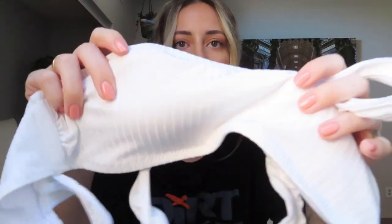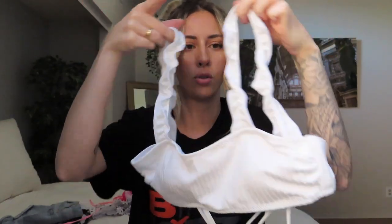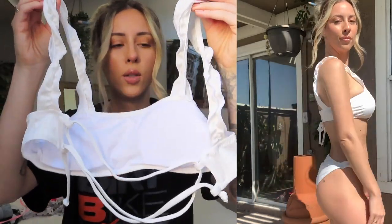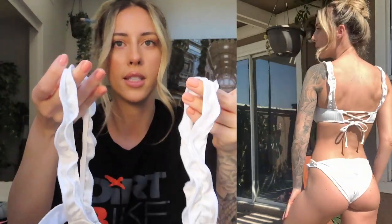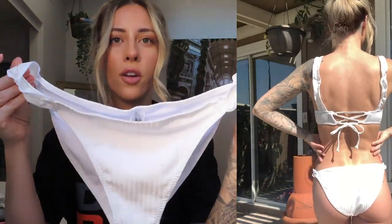This next bikini is so cute. I love this material — it's kind of like a ribbed material. I love that this almost looks like a cute little top; you could definitely wear this as a top with some jeans or shorts. I love the back of it too when the strings are pulled together — it's a cute detail and makes it a little adjustable. It's kind of like a straight across tube top and I love the straps with the ruffle detail. The bottoms have that ruffle detail also and they're high cut with a little scrunchie in the back. I got this in a size small and it retails for $24.99.